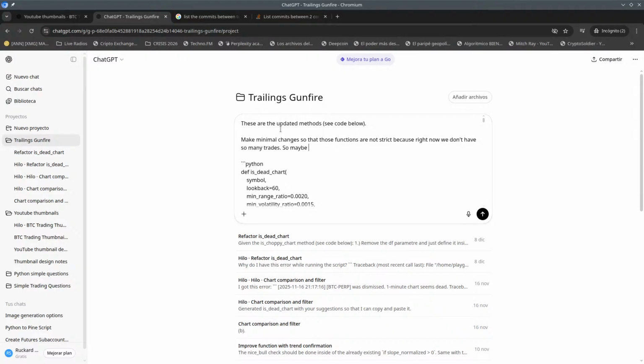So maybe try to tweak some of its settings so that overall they are 20% less strict.